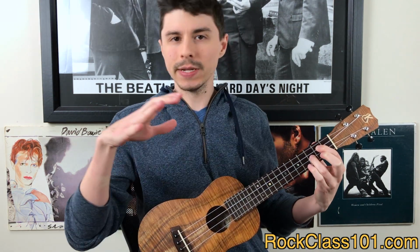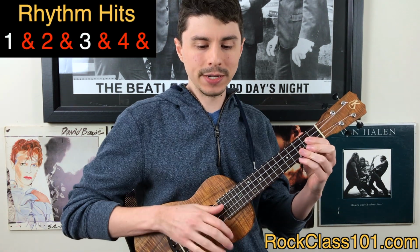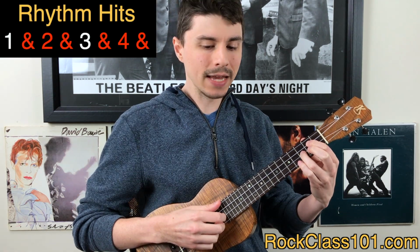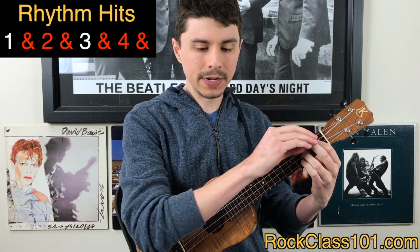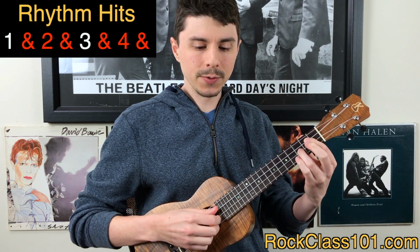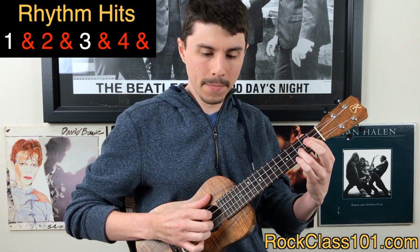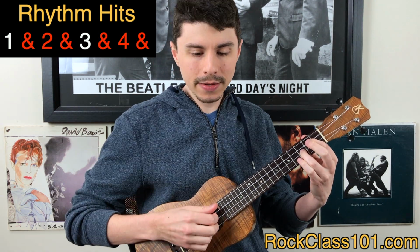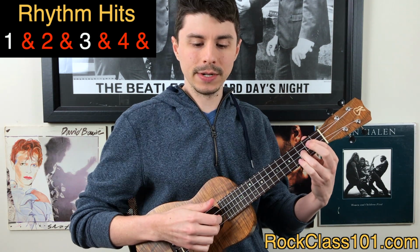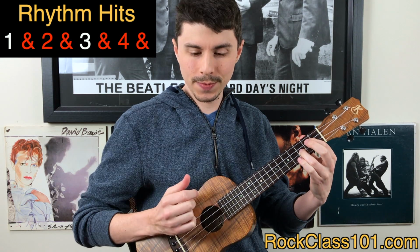So same thing here. We're going to tie into the first beat of the next bar. So our first hit for bar 6 is going to be on the end of 1. That's going to be the second string. So keep this middle finger lifted up this whole time. So we're going to hit string 2 by itself, follow it with a tap plus string 3, and then the open A, again, ties into beat 3. And then you're basically going to repeat. You're going to play string 2, tap plus string 3, and string 2.